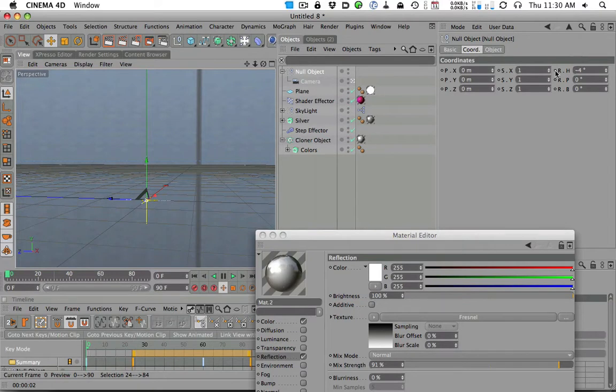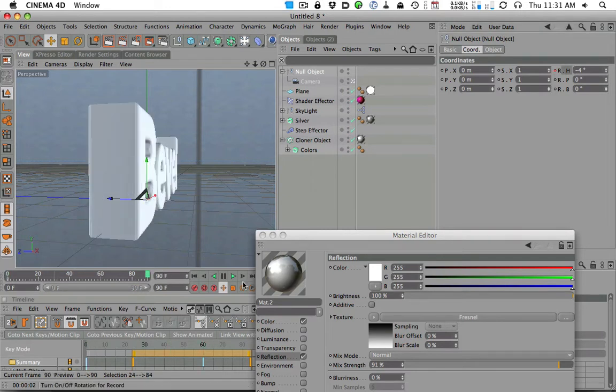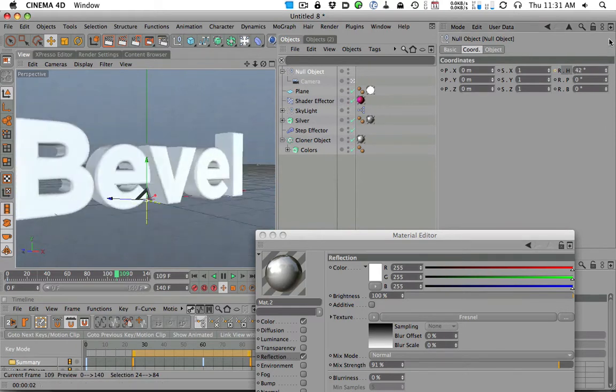I'm going to control click on this little dot right here for the heading. Bam. Make sure the null is selected. And then I'm going to go all the way out to 90 frames where the ending is. And in fact, we need to extend our timeline. 3 seconds is just not enough for us. I'm going to extend it to 140 frames. That's just going to give me some extra padding to rotate around. Then I'm going to go somewhere over 100 frames for this move. And then I'm just going to rotate and see where we end up.